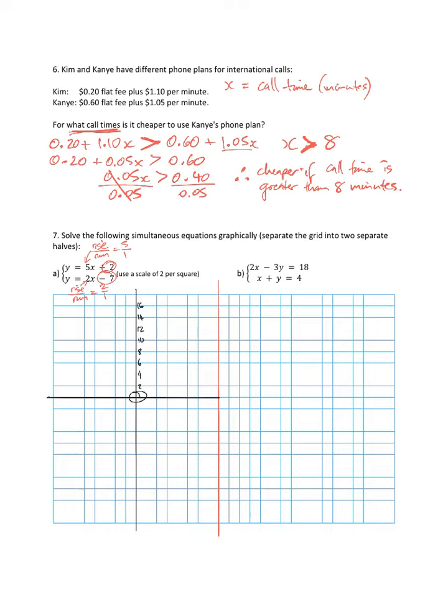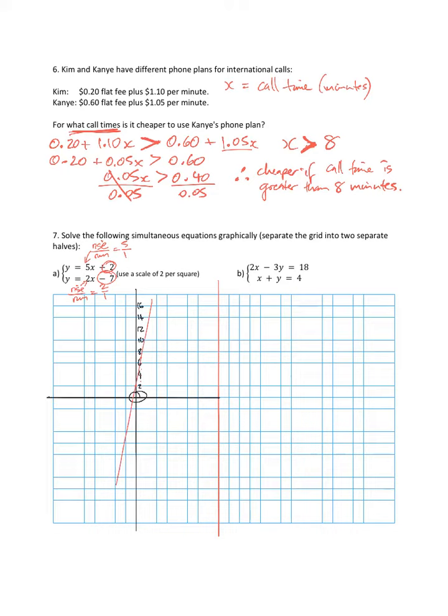So the first line, it has a y-intercept of positive 2 there, and a rise of 5, and a run of 1. So 1 across, and then 1, 2, 3, 4, rise of 5. So now draw a line between those two dots. So hopefully I can keep this ruler steady while drawing through it. The screen is very slippery.